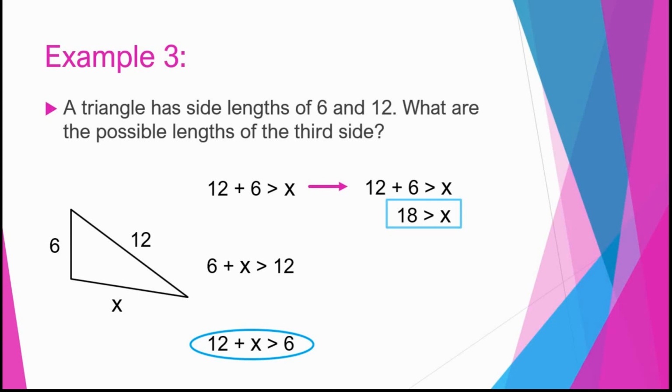So we have 6 plus x is greater than 12, and we're going to use that to isolate the variable. So I need to get rid of 6. We know we do inverse operations here, so I'm going to subtract 6 on both sides. We have to keep it balanced. So whatever we do on one side of the inequality, we do to the other. That's a refresher from a couple months ago. And then, so those are going to cancel. That leaves x on one side, and then 12 minus 6 is 6. So x has to be greater than 6. So it can be anything greater than 6.